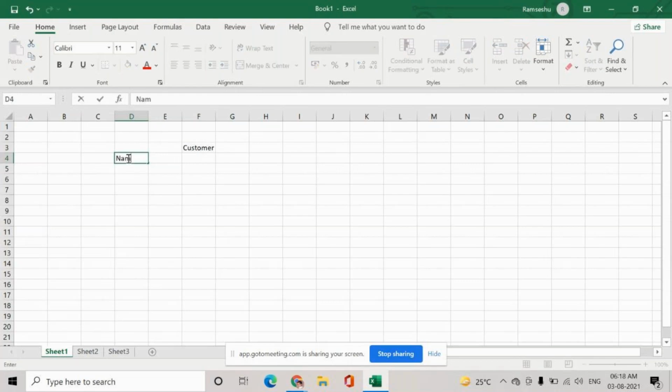Name of my customer, gender, maybe date of birth, right? Few other details like Contact ID number. Yeah, yeah, perfect. Phone number, email, etc. etc. Right? Now let us say my first customer is Rajesh.